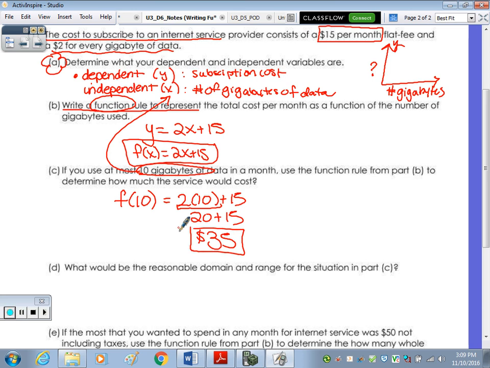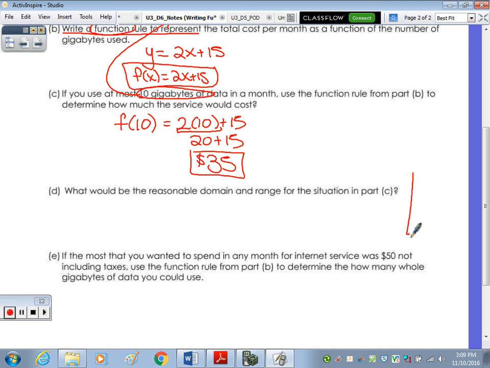What would be a reasonable domain and range for this scenario here? If you're going to use at most 10 gigabytes, you could use 10 or less. But you can't go less than what number? Zero. So, for domain, it would make sense that we're going to have 0 less than X less than or equal to 10. If you didn't use any data, then you would have a bill of how much? 15. So, you automatically, for your range, because of that flat fee, you automatically start at $15. On your graph, that would look like here, for 0, be it 15. And then, if you spent the 10, how much did it cost? It's going to stop here at $35 from the problem above. So, our range goes from 15 to 35.